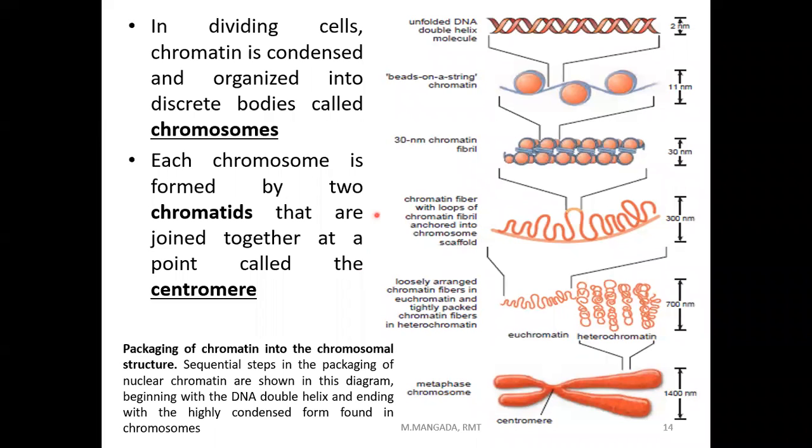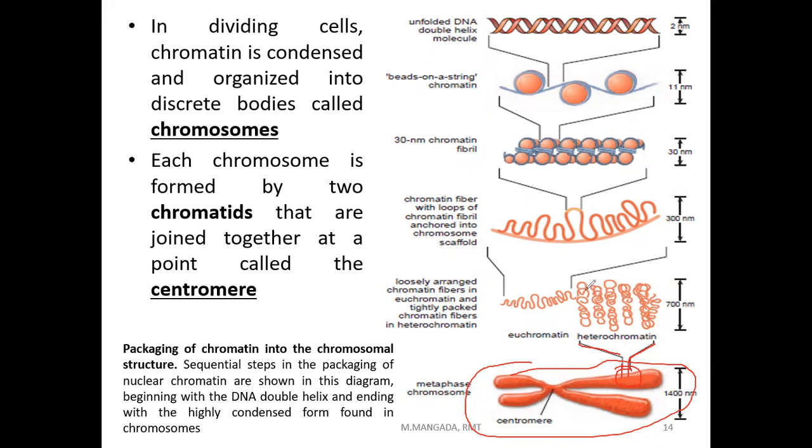Okay, so guys, if you can see here, this is the packaging of chromosome into your chromosomal structure. So kung makikita nyo, these are actually blow-up images. This is your chromatin, and this view is under 1,400 nanometer. So guys, kukuha daw tayo ng konting portion nito, i-view daw natin siya. At 700 nanometer, itong portion na ito, ganito daw siya ang itsura niya.